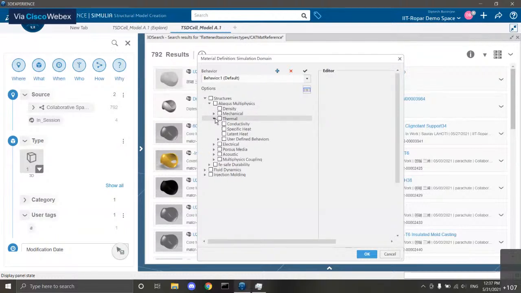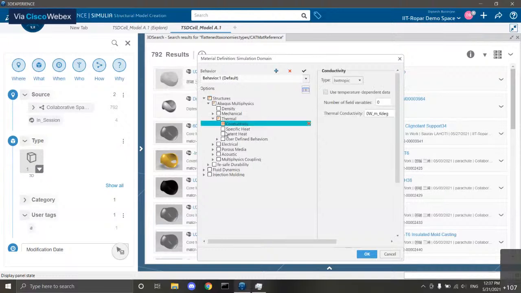Okay, so now we'll start by defining our conductivity value. So you can select conductivity. The value that you need to enter is 0.2. No, not there, in the thermal conductivity option, just below it. Yeah, right there. 0.2 is the value that you need to enter.